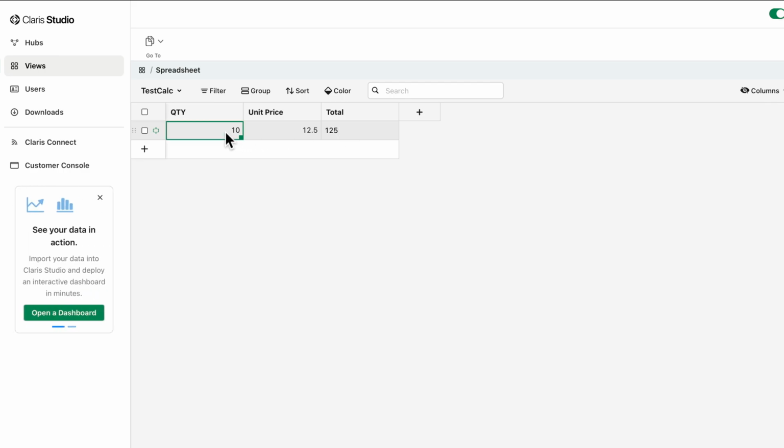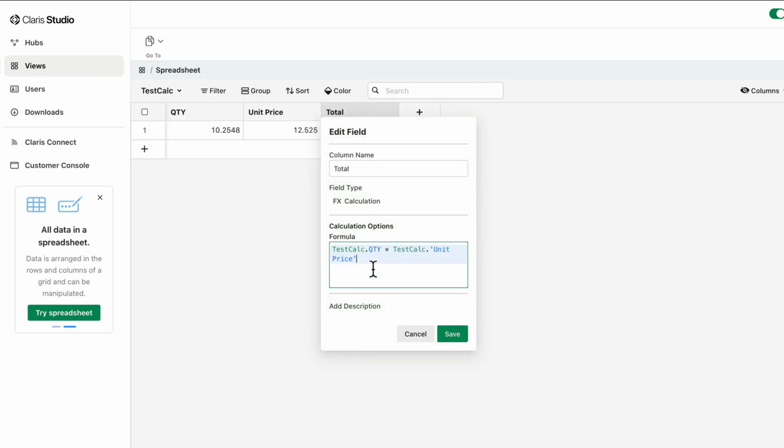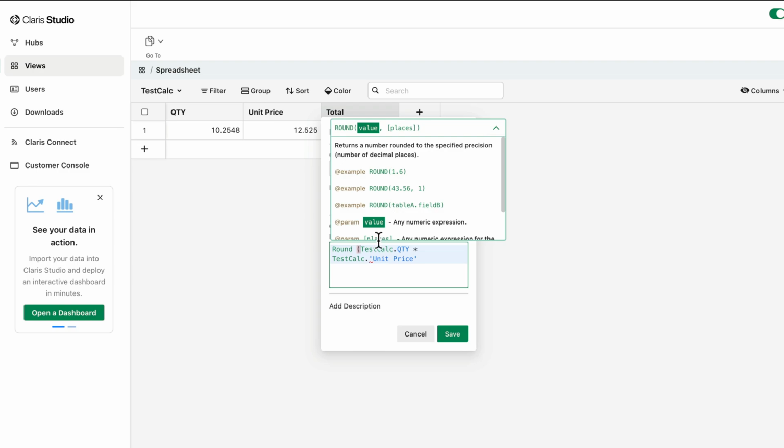Now, speaking of rounding, let's say I had a number that had a bunch of decimals, multiplied by another number with a bunch of decimals. Now our decimals are carried to five places. I can double-click this again, and we can now prescribe another function here called round. So I'll just do round left paren, and because it recognizes that, it brings up a little help window and a quick fill. Returns the number rounded to a specific precision, number of decimal places.